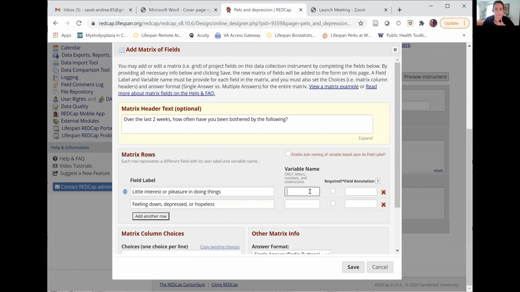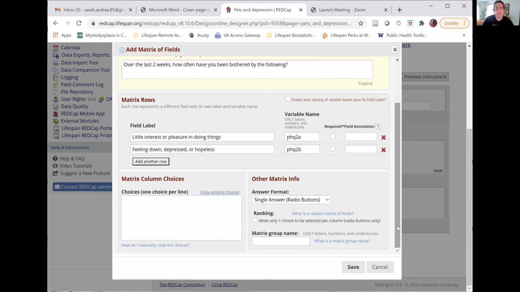And then we're going to call these variables PHQ2A, and this one's going to be called PHQ2B. And then because this is a standardized questionnaire that's already been designed with each of the values having a certain number value associated with it, we want to make sure that we use what we've seen in the literature.